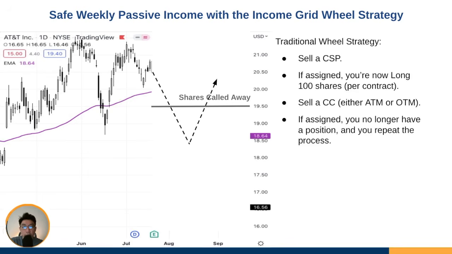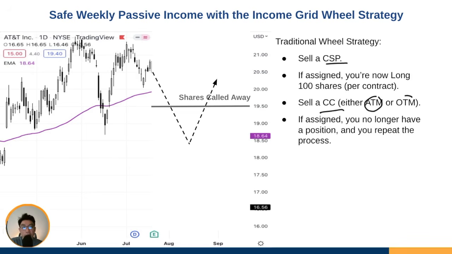So as you can see down here, there are a few income sources that you have just from this traditional wheel strategy. First of all, you get it from selling your cash secured put. You get the premium from selling that. After that, once you're assigned, you get the shares, you sell the covered call, and you're going to get another premium. You sell it, you get credit for this covered call. Now if you were to sell it at the money, and if you're assigned, then this is pretty much the only income that you're going to get, just from selling the cash secured put and a covered call.